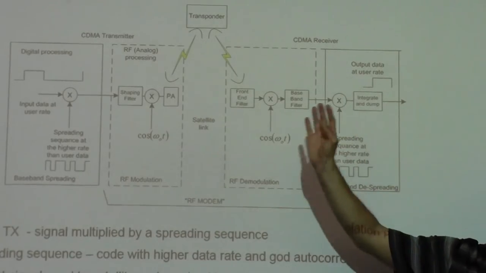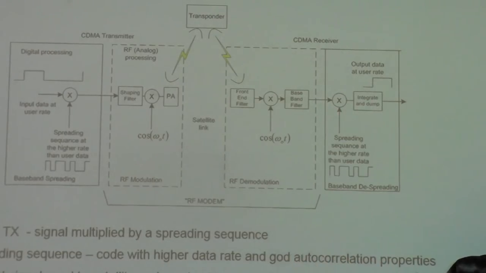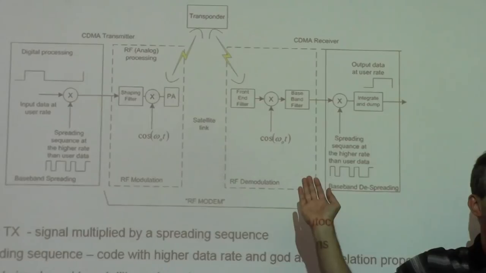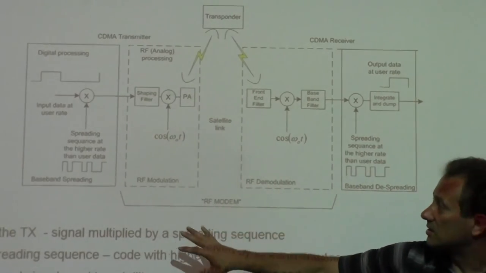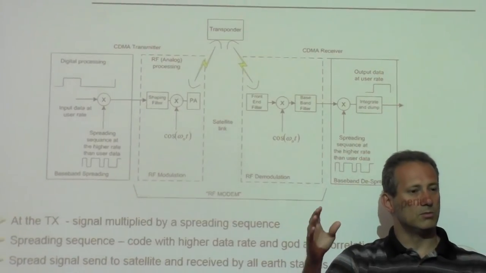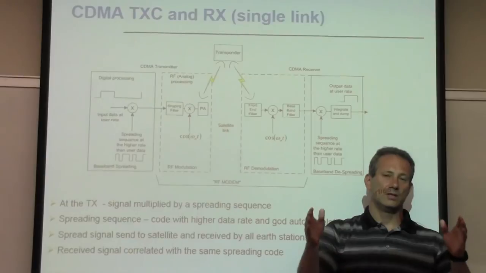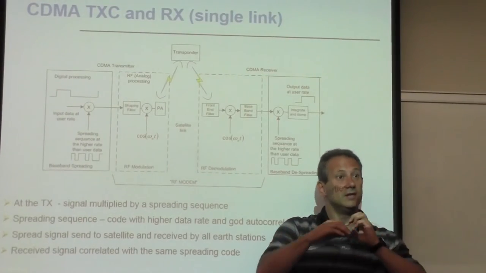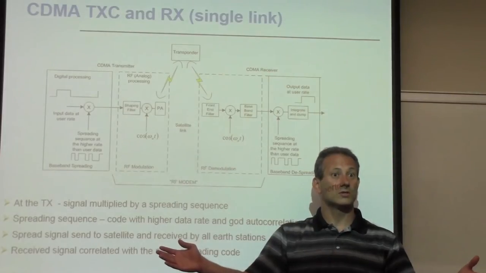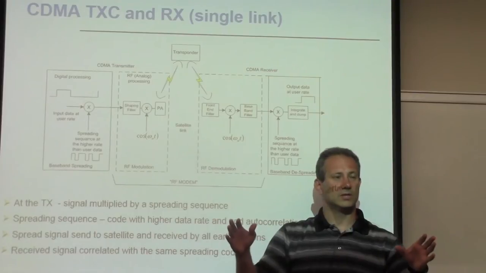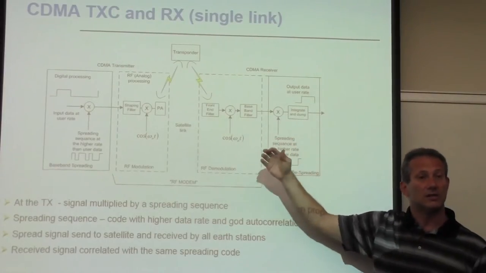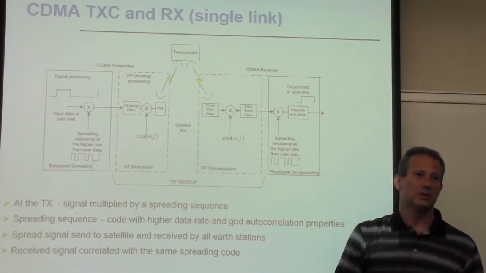If you were using a single point-to-point link, you'd wonder why you're doing this — if it's a single link, why bother with spreading? It doesn't seem to add anything. What you don't see in this picture is that there is another user using the same transponder through the same frequency band. You put these spread signals on top of each other — they are there at the same time, in the same frequency band, interfering with each other completely, just like all the conversations in the cocktail party. All the signals combined reach the receiver, and it is the process of despreading that enhances your signal and suppresses all the others.